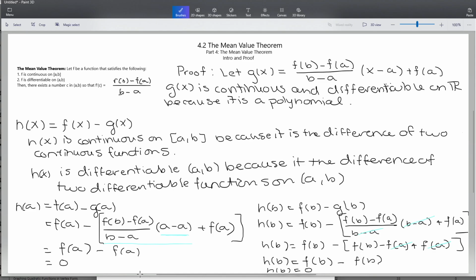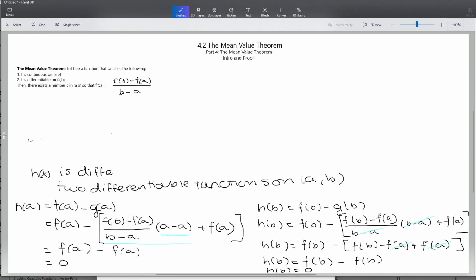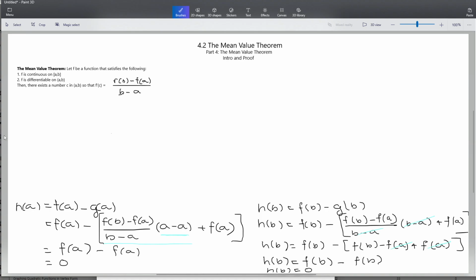Okay, so we've defined this function h that meets all of the criteria of Rolle's theorem, right? It satisfies all of the hypotheses of Rolle's theorem. Okay, so let's make some space and then we will talk about what happens when you apply Rolle's theorem. Before I erase that, I just want to point out that you absolutely should say, so h of a is equal to h of b. Okay, that's what we're getting from saying that h of a and h of b are both 0.